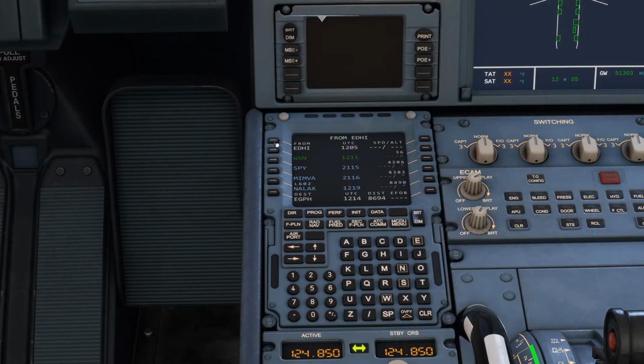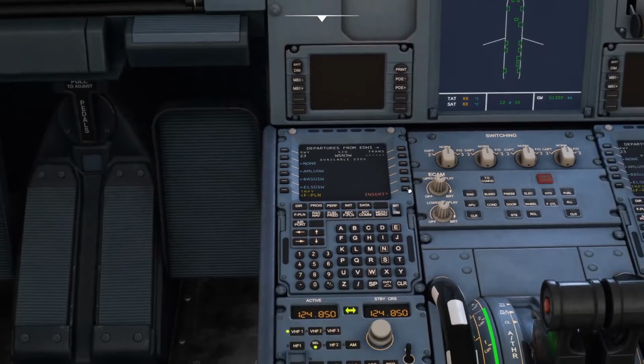So our departure is going to be on runway 23. The winds are favoring 23, and we're going to be doing the WS3W departure, no transition.